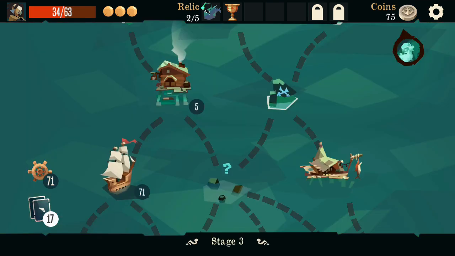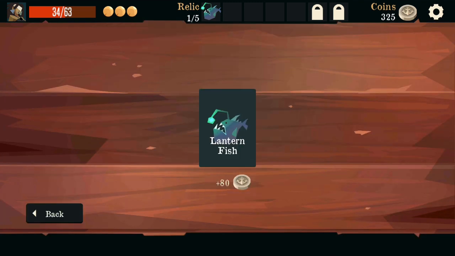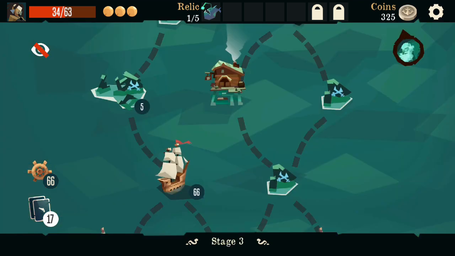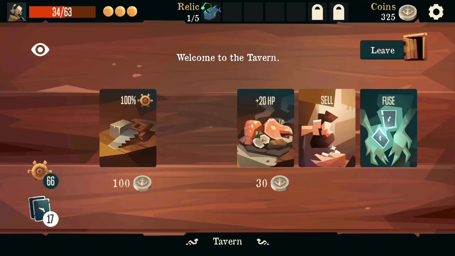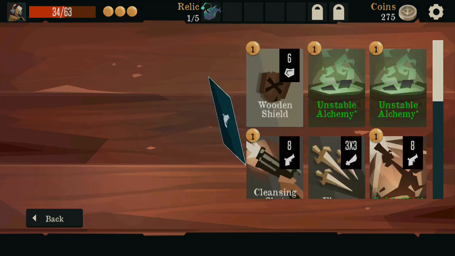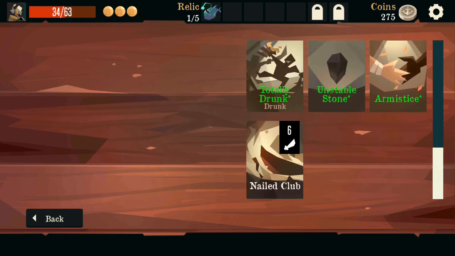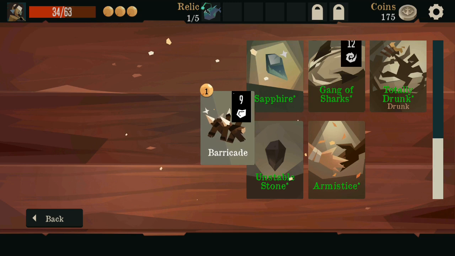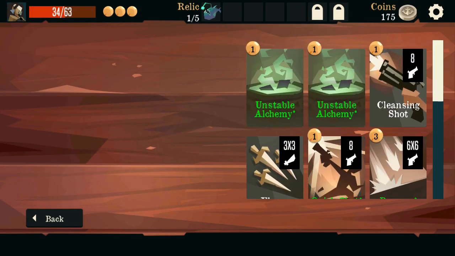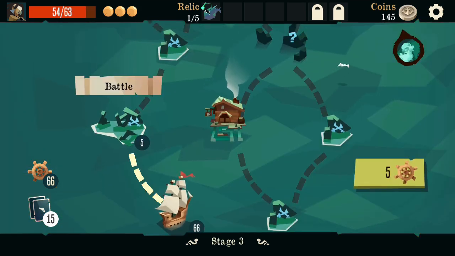And I'm gonna leave with this money. Get it here. Should I replenish AP? I can do it later if I'm afraid. And I'm gonna fuse 2 punches. Nailed club, we have money, so I'm just gonna fuse that with it. Barricade, that's a little better. And I'll heal, because I'm a bit low-ish, and I'll continue along.